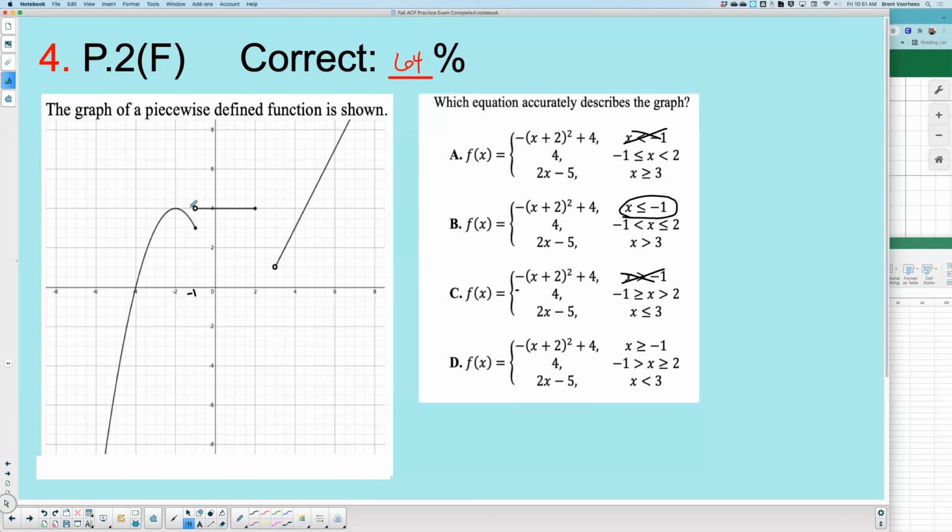And you could go through piece by piece. The second one should be less than or equal to on the second piece. So that one looks okay. And then finally, the third piece, again, cannot be equal to it. So it's going to be B or D. And so we'll graph these to help us out. Now remember, for Desmos, you don't graph f of x in front and then the squiggly. Rather, you put the squiggly after the fact like this.